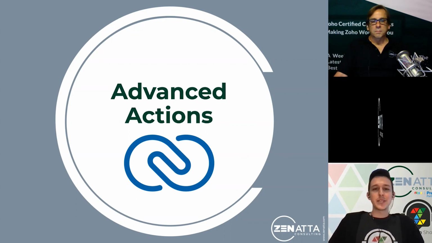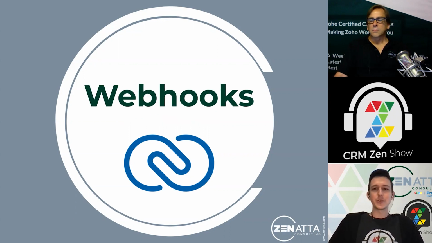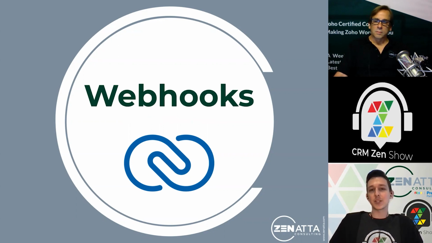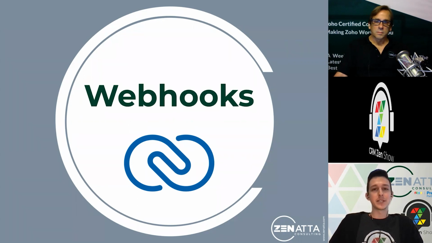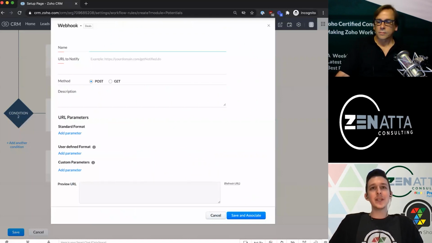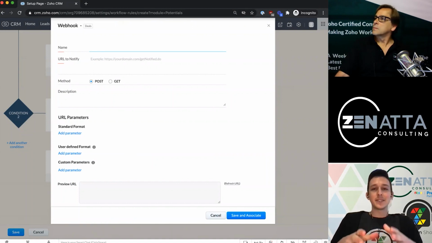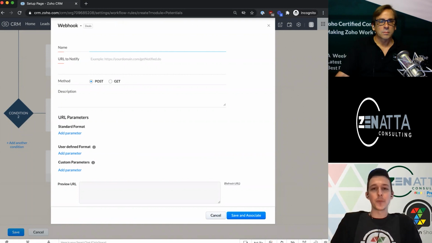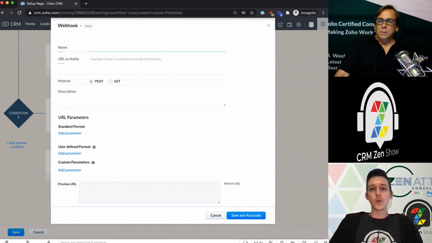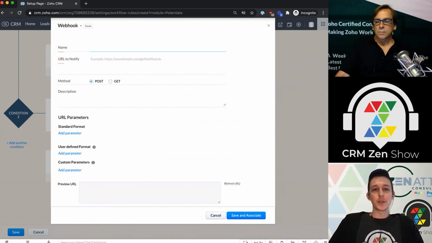Now we're going to talk through some of the advanced actions that you can run within the workflows as well. These are a little bit more developer focused or integration focused, but I'll roll up some of the key actions that these can do at the tail end of each of these sections. So first we'll jump into webhooks. And for the non-developers listening, a webhook is really just a simple way to send some data somewhere outside of Zoho. Common use cases might be sending an automated text or sending some data to your fulfillment system, right? And oftentimes you can get the job done with a webhook.